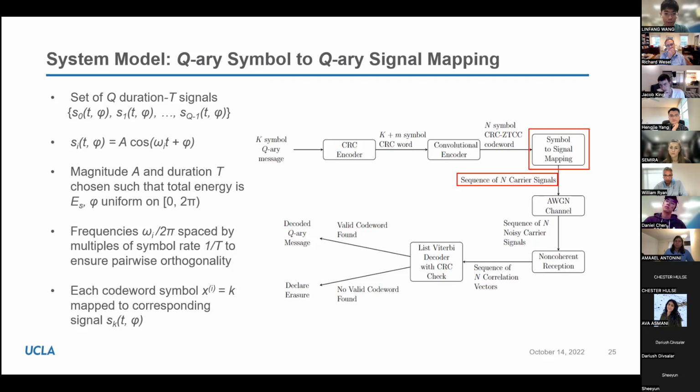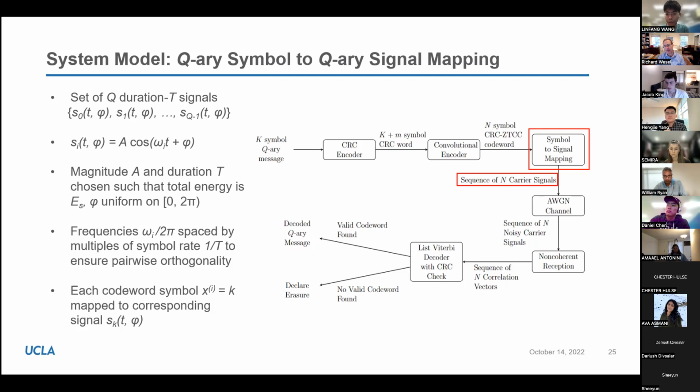They should look very similar, right? Yeah, I don't have any plots for that. But for Q equals 4, for example, we're sending 2 bits per channel use because we're encoding 2 bits into one 4-ary symbol. And in general, for any Q, the bits per channel use would be log base 2 of Q. It would be the rate.